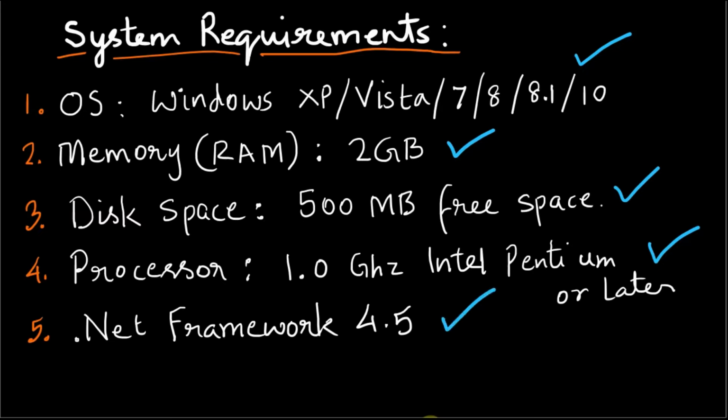All modern Windows computers must have the .NET framework installed, and for our installation we need .NET framework 4.5, which is available at the Microsoft website free of cost. The system requirements mentioned for Dev C++ are also applicable to Borland Turbo C++ 3.0, except for one thing. Turbo C++ needs a DOS-based computer like Windows XP and does not work on Windows 7 or higher operating systems on its own. Therefore, DOSBox provides that environment. You need to meet the requirements for DOSBox, which are available on their website.